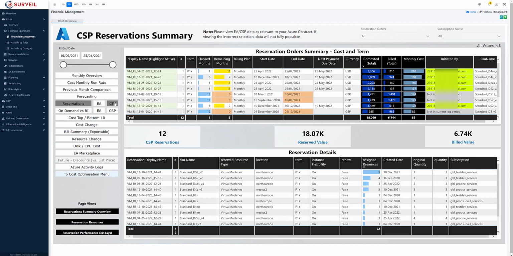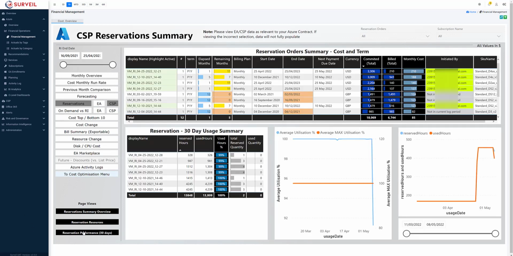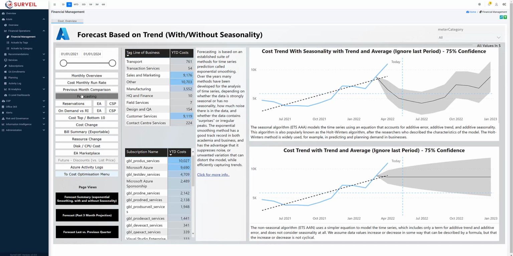And you can plan your RIs. You can see what the utilization has been, what their performance has been. We've got an extensive planning area in our optimization menus around what services you should move to RI or not. And of course, forecasting, we've got AI-based forecasting. You can do forecasting per month, per year, various types of forecasting you choose. And this will really help you get on top of even seasonal. If you're a company that has a lot of seasonal ups and downs, you can get those kinds of forecasting in there.